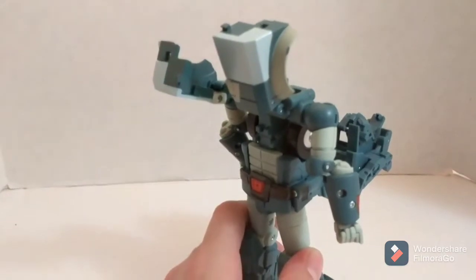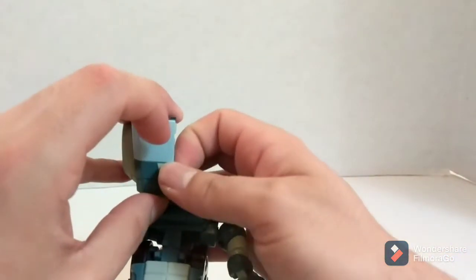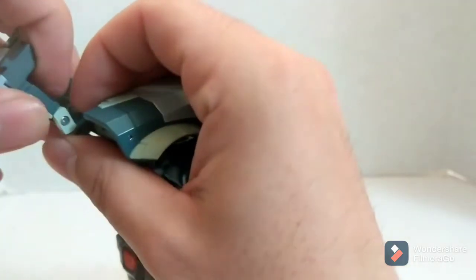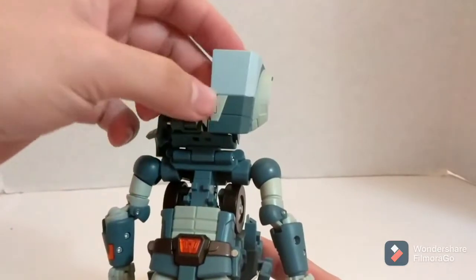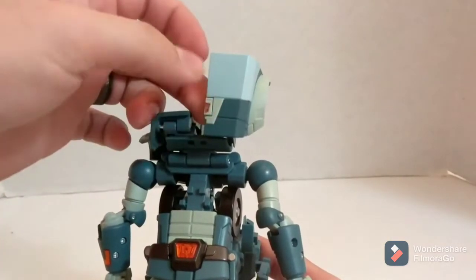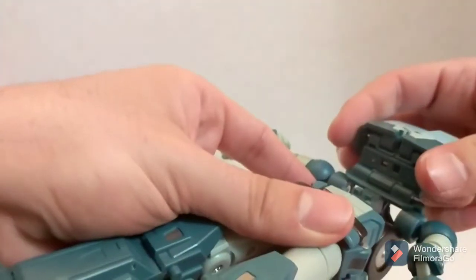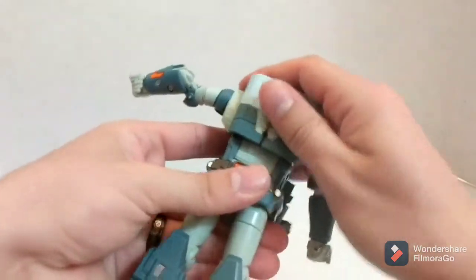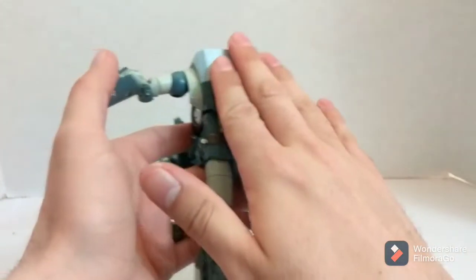Now, for the front, these little things that I mentioned right here, I'm doing this side first because it gave me the most trouble getting it back into vehicle mode because it's super tight. Actually, you know what? Give me a second. Basically, instead of fighting with it, I chose to just get in there and loosen the screw. Do the same thing over here, which just rotates around, which now this one all of a sudden doesn't want to operate. There we go. Once you got those flipped around, you can go ahead and start to collapse these in. And they should intersect right in the middle to allow you to flip this entire piece down and tab it into place. And this is what effectively makes his upper torso.